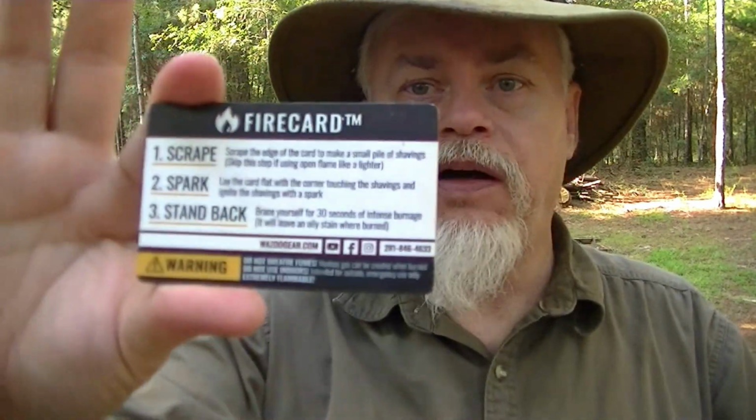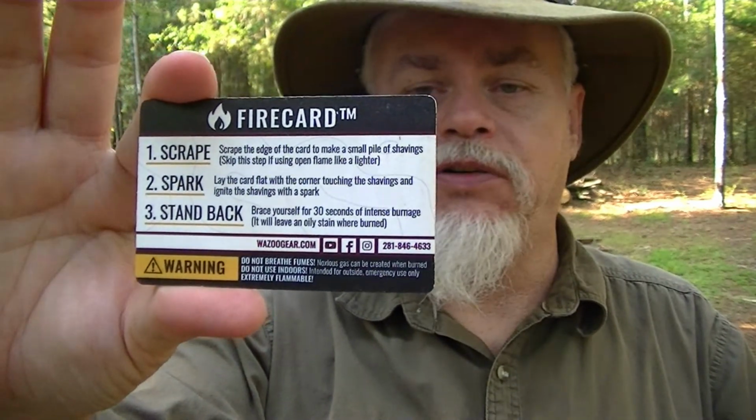I carry my wallet. In my wallet, I have one of the Wazoo fire cards. Those of you that may have not heard of this before, Wazoo sells it. And it's made out of the same material like a guitar pick. And so I can shave off the side of it with the back of my knife.